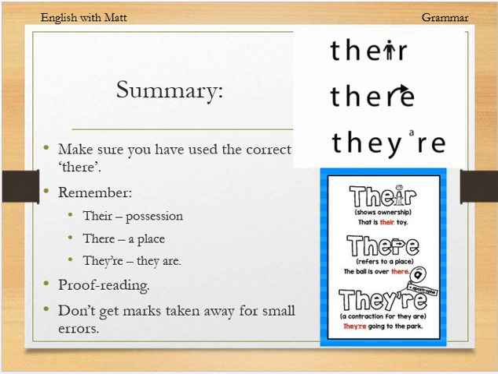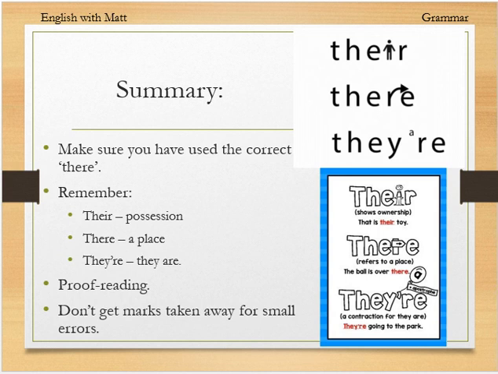It might be in that exam, as part of the planning process, that you copy down that little infographic there at the top right, with the little man, the arrow, and the small a, just to remind you perhaps that each one of those is used for a different reason. So proofreading is very important. And try and avoid being that student that gets marks taken away for small errors.